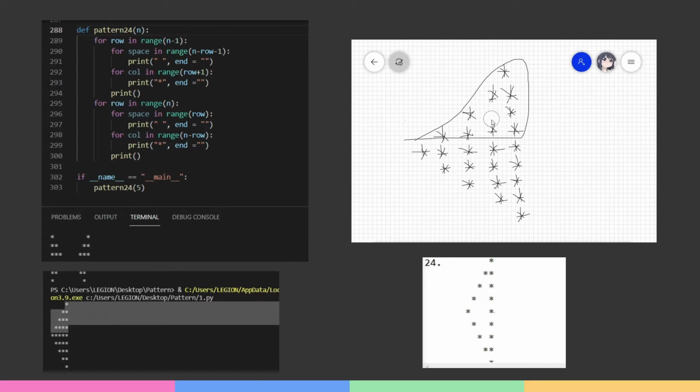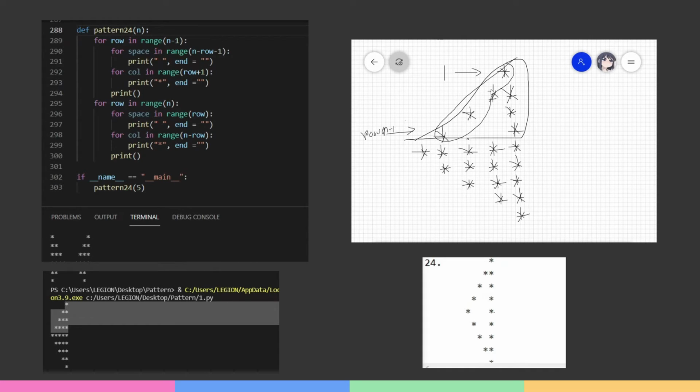We have to remove this one, and this one, right? How can we remove that? This is basically row 1 and this is row 0. I mean, sorry, row number n minus 1. Now the problem is this part.